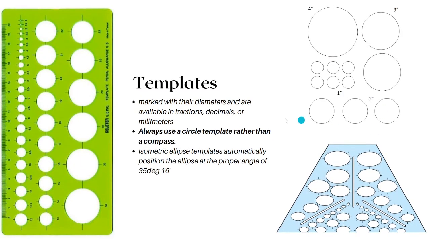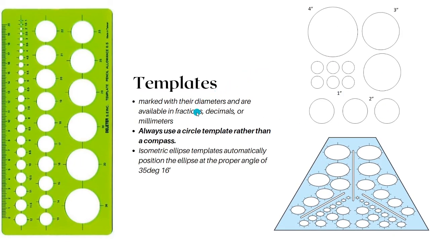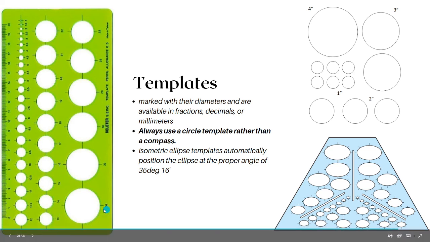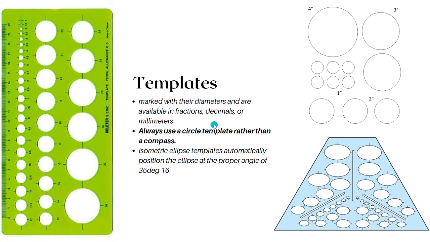Okay, so templates are marked with the diameters and are available in fractions, decimals, or in millimeters. So makabantay ta no sa templates, there are numbers that would signify the millimeters or fractions ni siya. Okay, so always use a circle template rather than a compass. So kung maka-dala pa og template, circle nga template ang gamiton nato class kaysa compass.